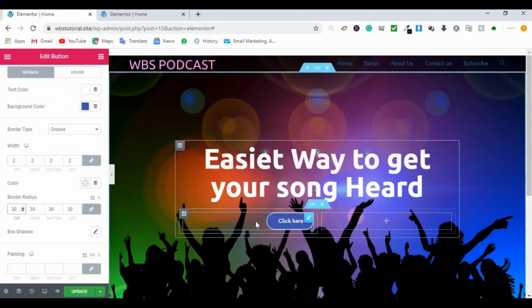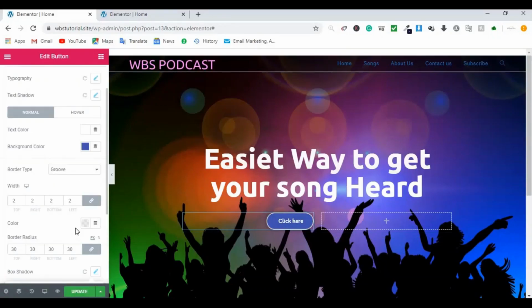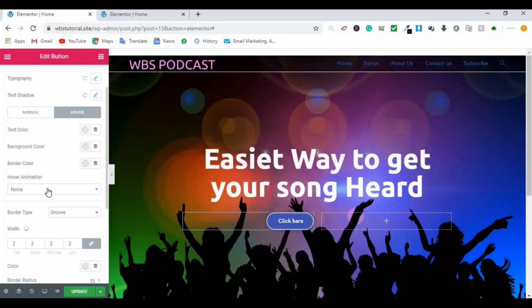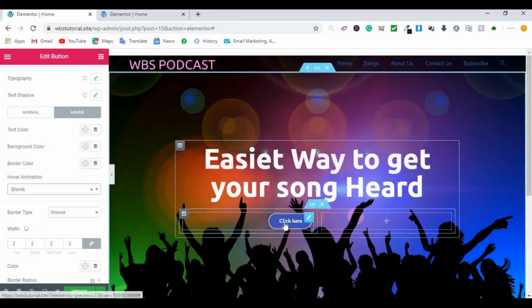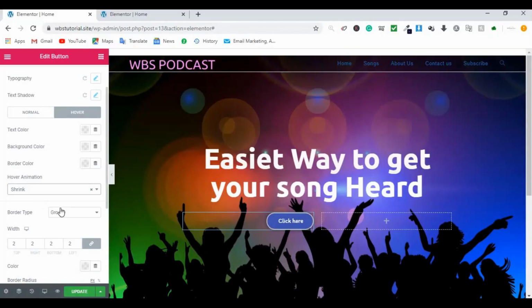So as you can see, I just add in 30 and it makes it round. So click on the box shadow and come, we are done with the normal style. So come to the hover style, make this to be grow. So what this does is that you can see it zoom in, and when I remove it, it will zoom out. So that's it.